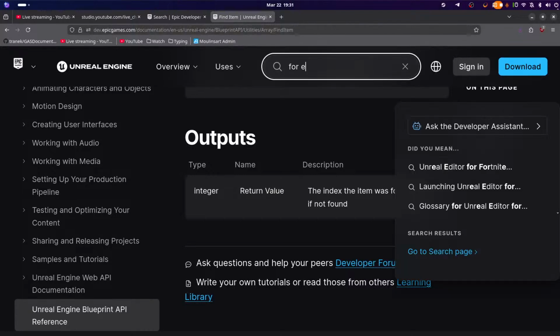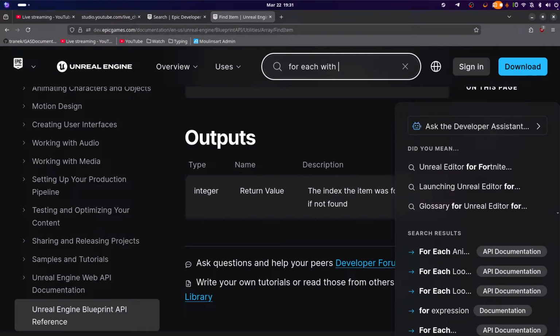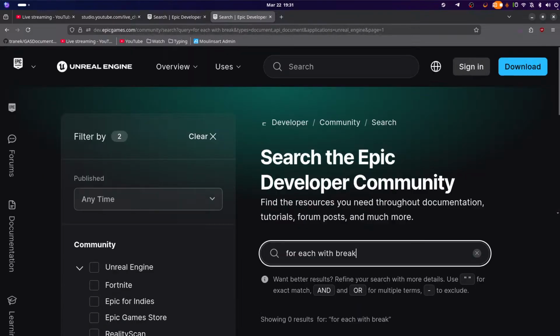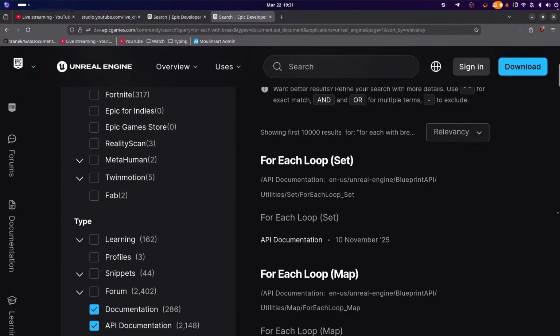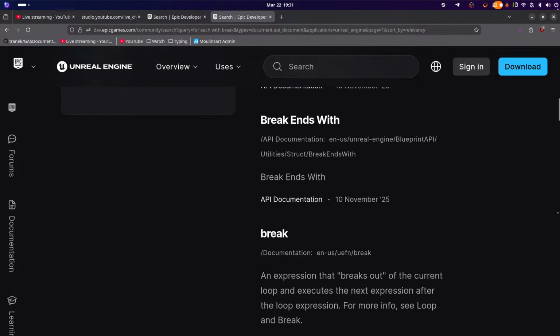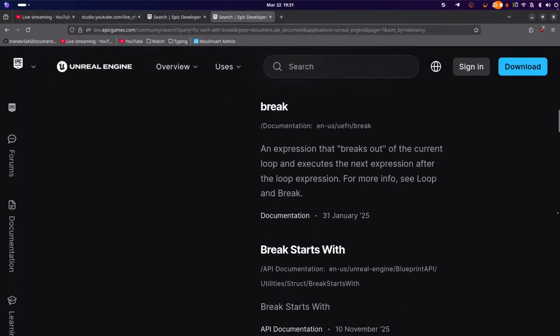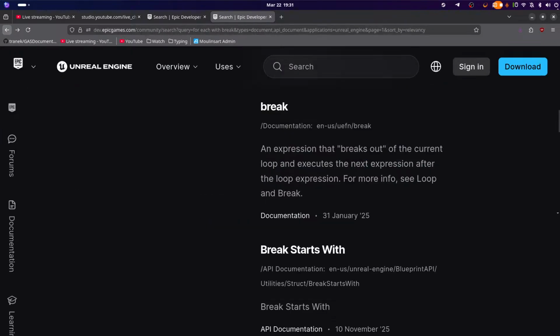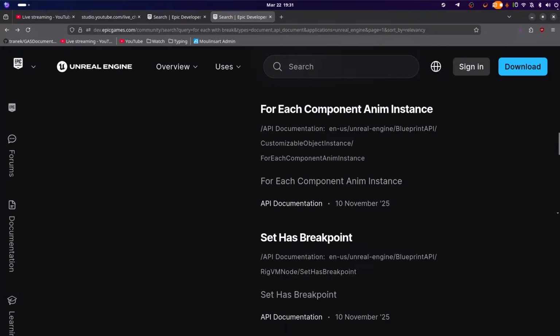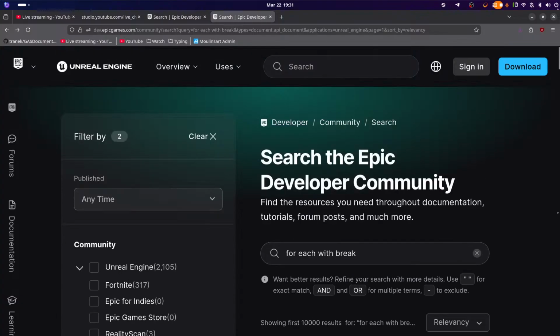For each with break, right? Because we want to be able to break out of it. Great. Oh, UEFN. Loop.